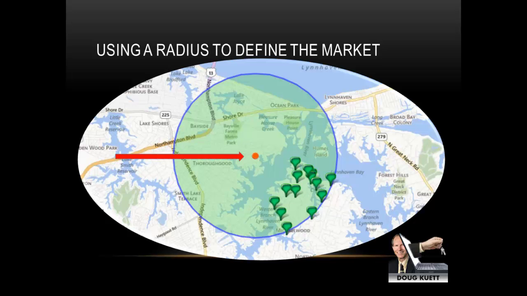In this example, the red dot is our subject property. The blue circle radius is only about 3 miles across. It crosses 3 school districts and encompasses properties that range from $200,000 to upwards of $3 million. There are eclectic bayfront homes and typical middle-class suburban homes in this circle. Our subject property is a 4-bedroom home on an acre lot, so that helped narrow down the field, but you can see where the AVM price for the subject property can get really off base by this method of pricing.